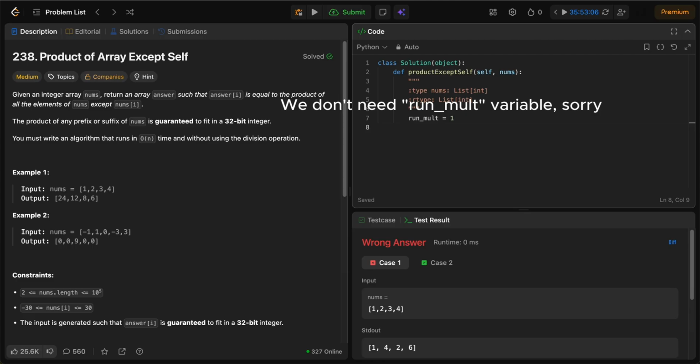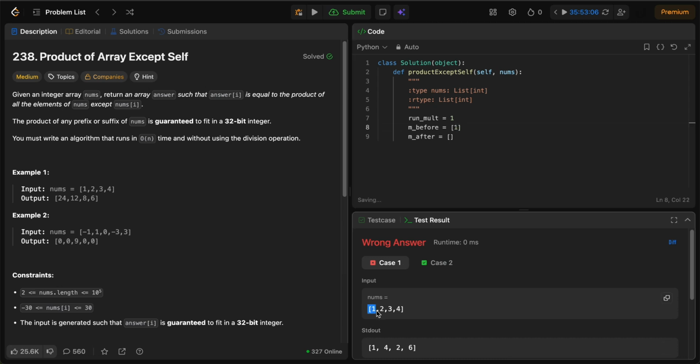We can create two lists, multipliers before and multipliers after. For multipliers before, we will always start with number 1, because we don't have any multipliers before the first index, and again, the same logic, we do not want to change numbers.